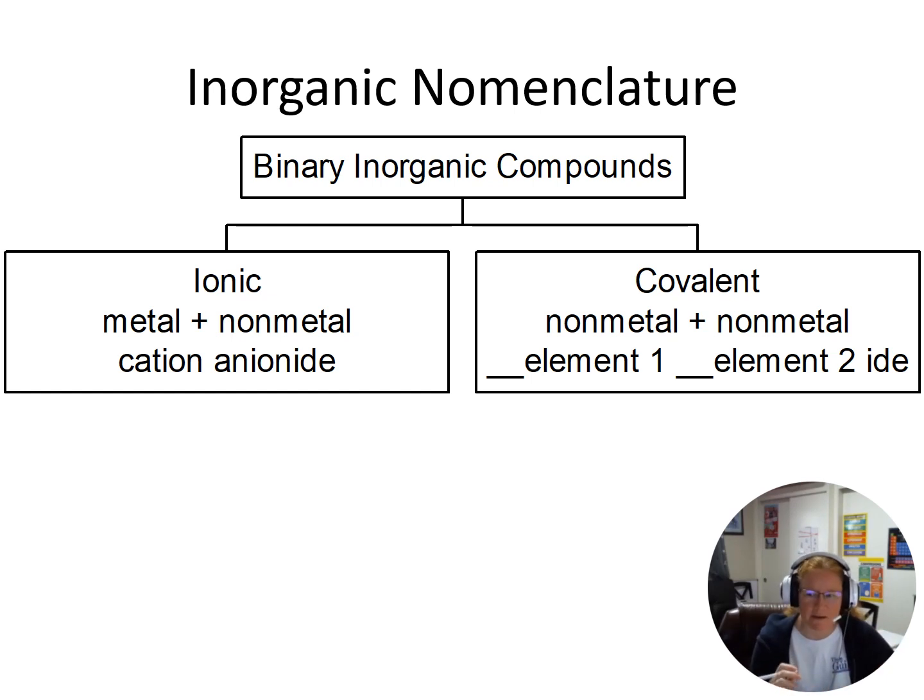Now with covalent bonding, because we're sharing electrons, we don't have any sort of charge balancing. So what we have to do there is use prefixes in order to figure out how many of each element are present within the formula. So we're going to look first at our covalent compounds, and then we'll slide into ionic because there's a lot more things to deal with in ionic bonds than there are with covalent bonds. So covalent bonds we'll do first. Those will be much quicker, and then we'll start going through all of the different rules and situations with our ionic compounds.